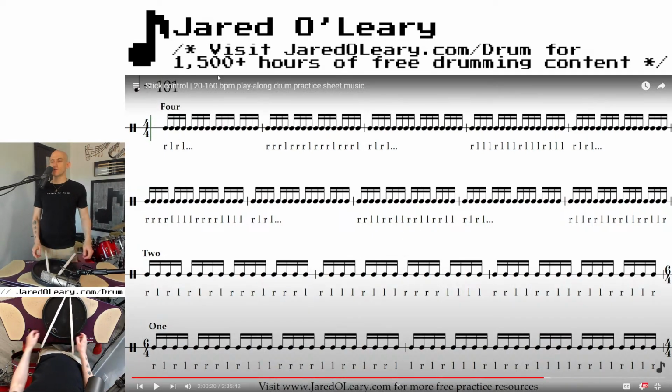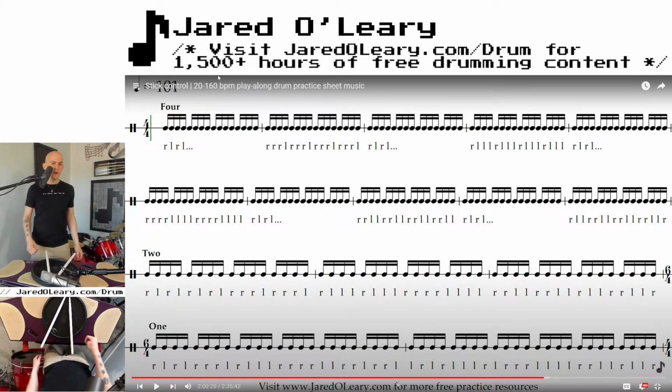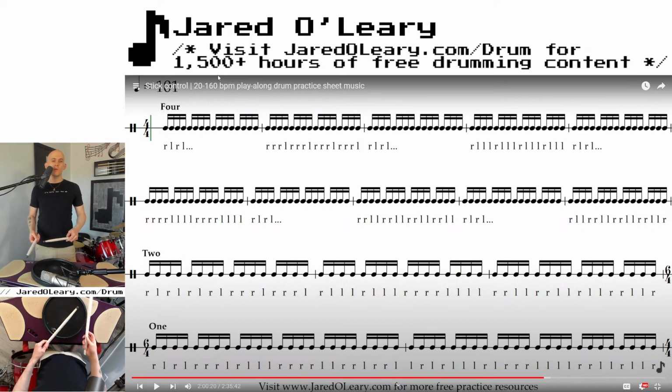Yeah, I was like, oh, I totally forgot the inverted diddle, or the inverted roll. So, where is it? Line 2, the third measure is just a normal roll. And then the very last measure, measure 5, is an inverted roll. So you start off with right, and then left, left, right, right, left, left, right, right.